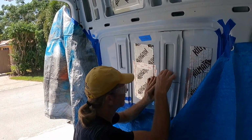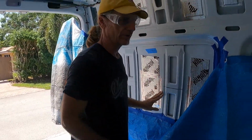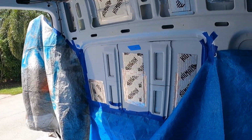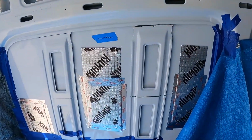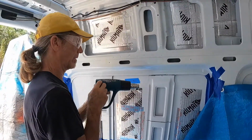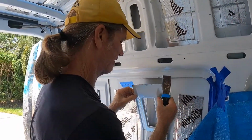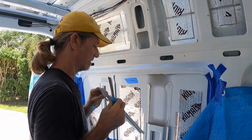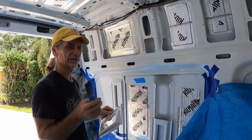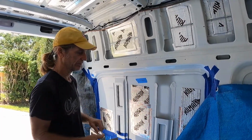Okay, the only thing holding it is the silicone. So, let's heat that up and pry it off. Now we have to do this one and 2 more, and then clean, make our marks.